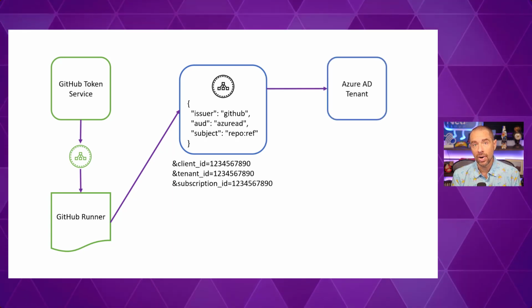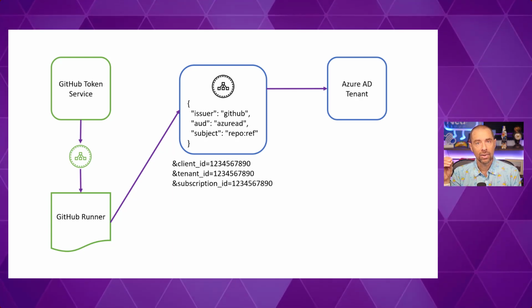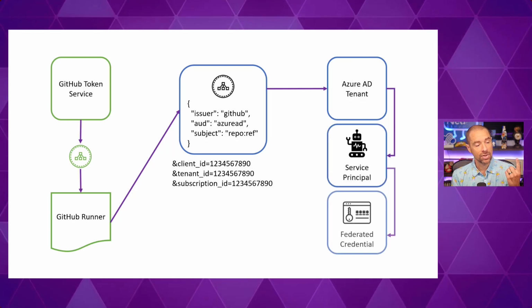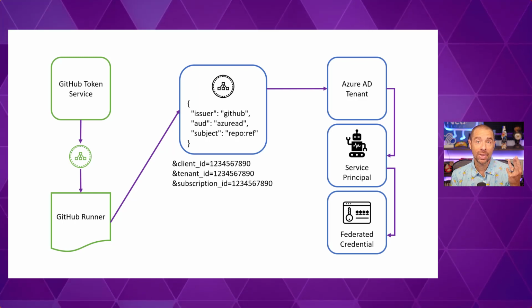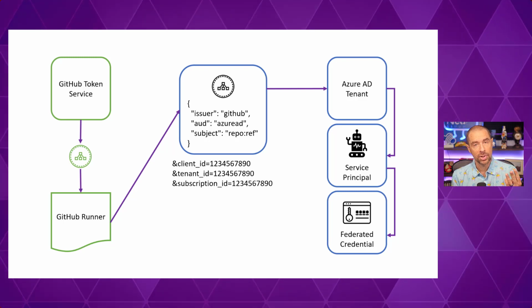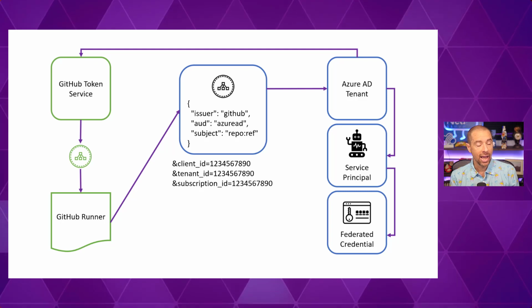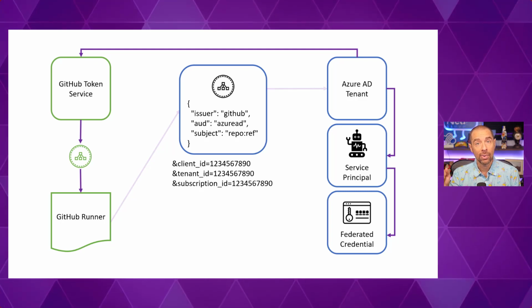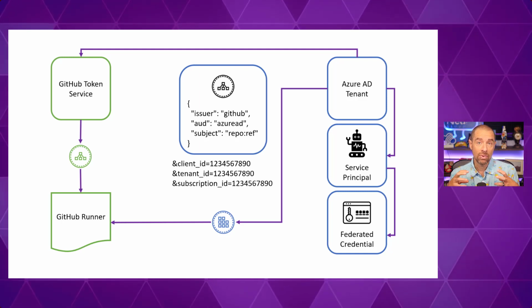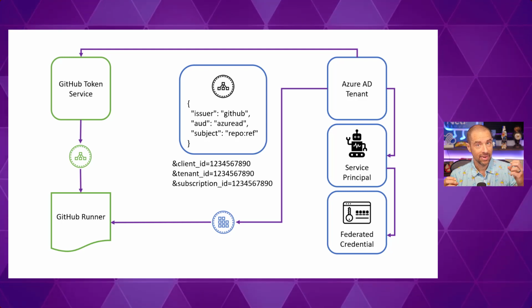On the Azure Active Directory side, it grabs the token, it takes a look at the issuer, and it looks for a federated credential in its settings that matches that service principal, tenant ID, and the subject that's inside the token. If all of those things line up, then it's going to validate that token against the GitHub service that issued that token. And as long as the token is valid, it will now issue a temporary token for access to Azure that is going to have a relatively short lifetime. And we're talking minutes or an hour, not multiple days, right?